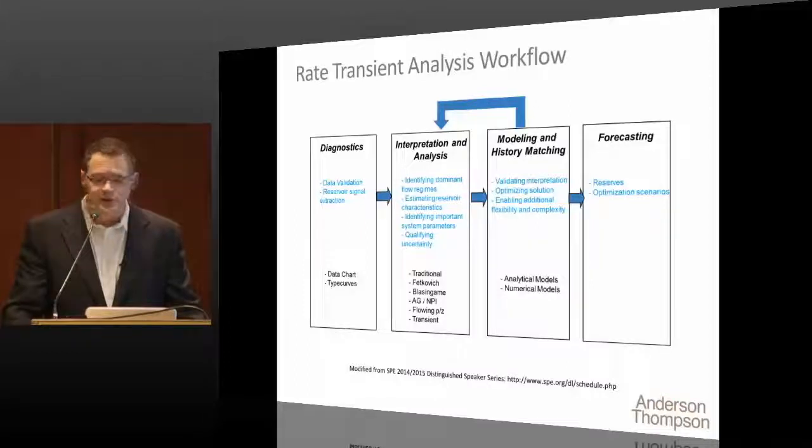The modeling and history matching component is to follow. This is where we spend the bulk of our time, quite frankly, particularly in complex multi-phase fluid environments, which seems to be very popular these days, particularly in the Permian. We spend a lot of time doing either analytical or numerical modeling. We do this to validate the interpretations from our analysis. In that sense, the results from analysis are the feedstock for our initial iteration for our models.